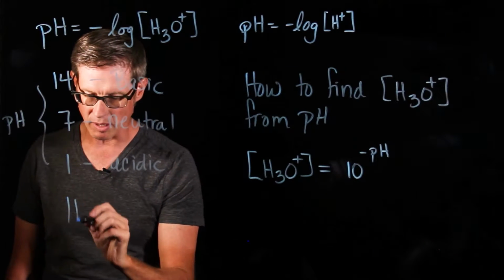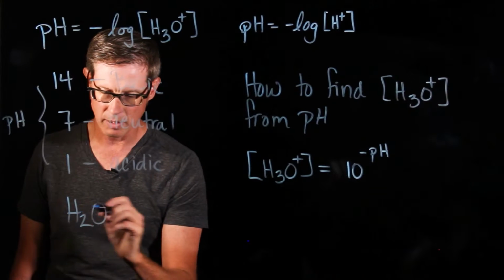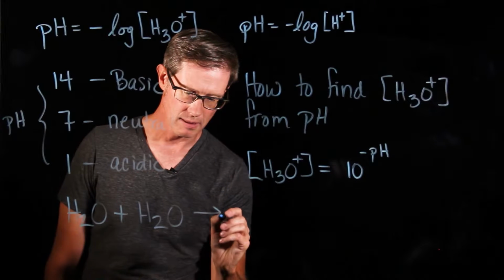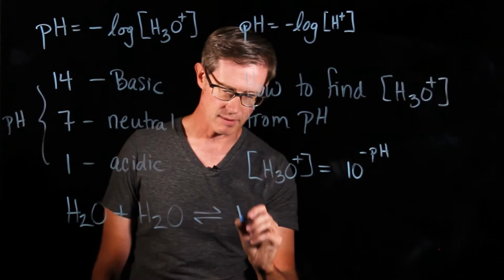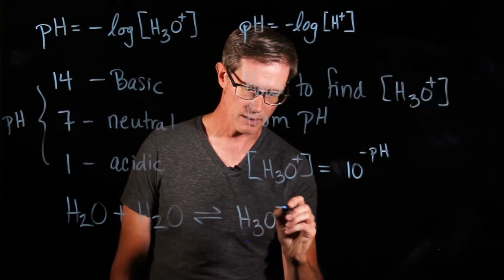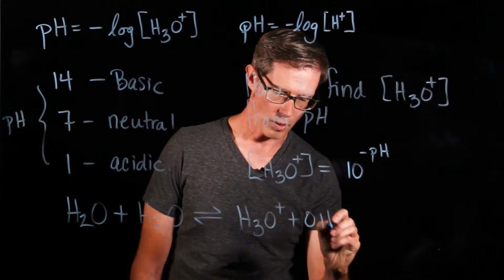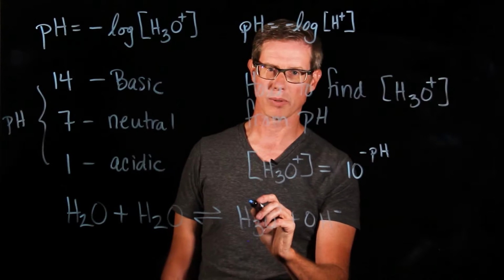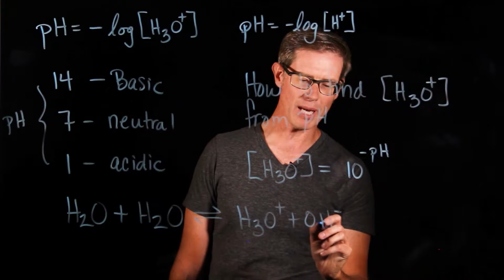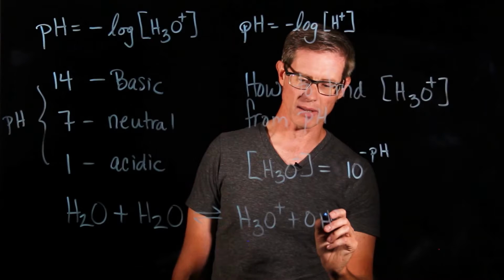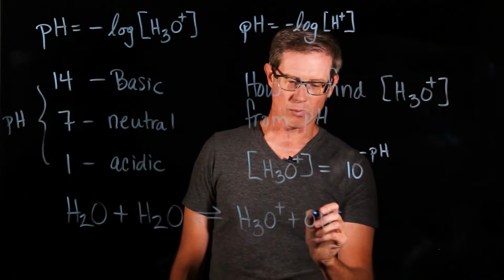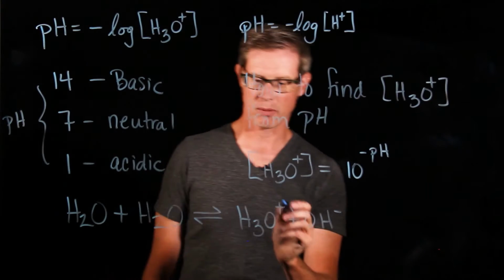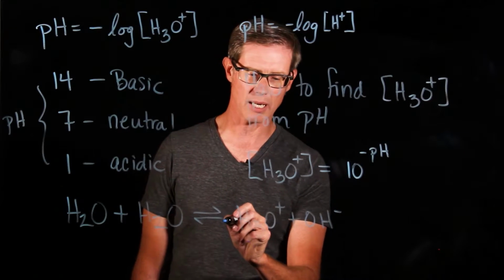Now, interesting thing about water. Water reacts with itself. So when water reacts with itself, we get something that looks like this: H3O+ plus OH minus. So water is both an acid, because we produce H3O+, and a base, because we form OH minus. Now these react together to go back to form water. So this reaction goes backwards and forwards and backwards and forwards, and that's why we use this double-headed arrow.